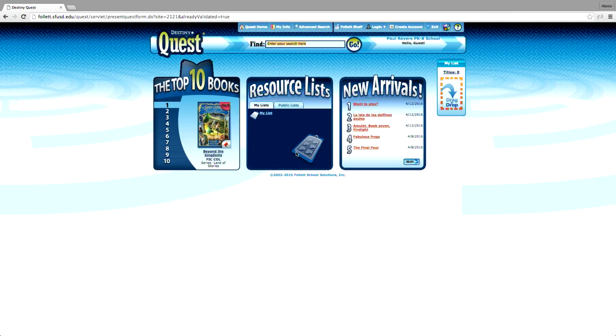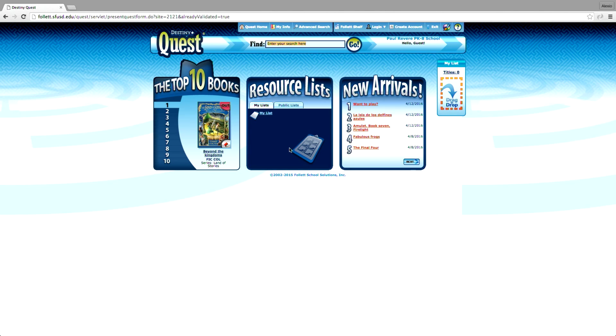I would tell students that they will be watching a video tutorial for them to learn all about the online catalog. I'd briefly describe that Destiny Quest is a site that they can use their laptop computers to search for library materials. Next, I'd play the tutorial for students on the projector screen. The tutorial would explain how to navigate Destiny Quest through the school website. Then it would go into detail about the site's different functions and uses.